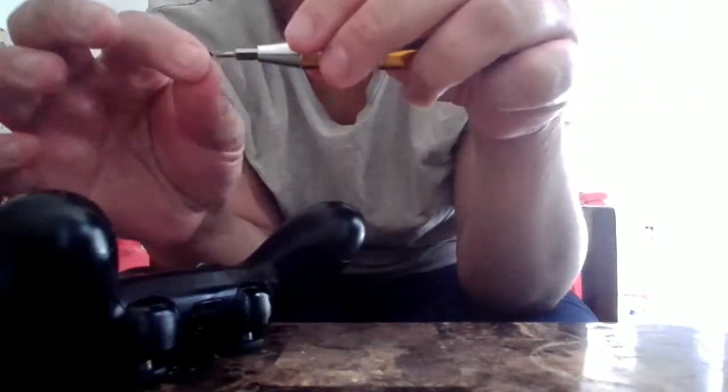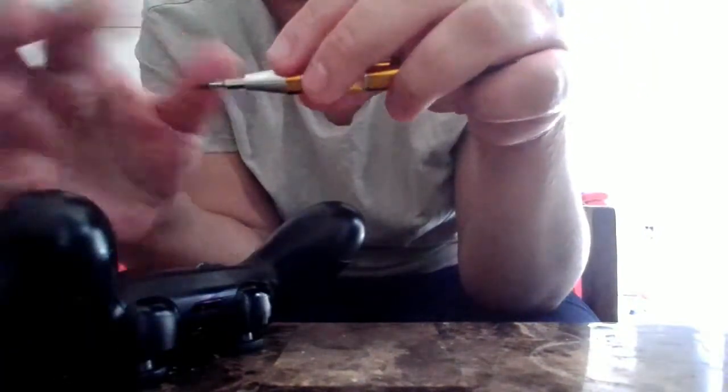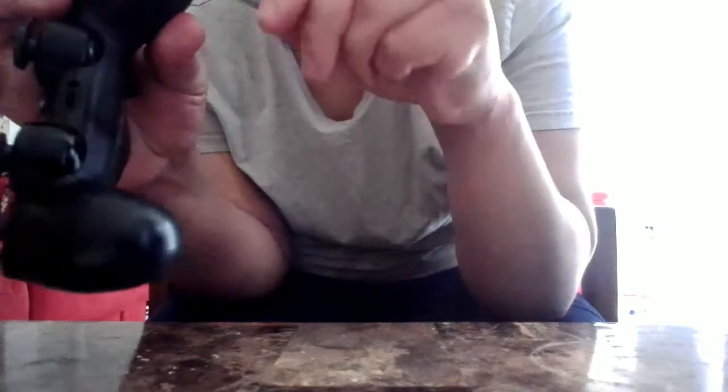This is pretty easy to do. It's something pretty simple, and if you have a parent who has WD-40 and you have no idea, tell your parent that you need help with it, because your L3 is not working. Not every controller has this happen, but it can be common. I never had it happen before. This is the first time something like this happened, and I had to do this.